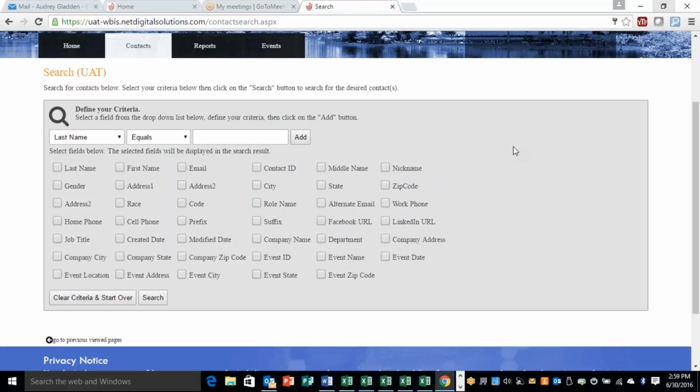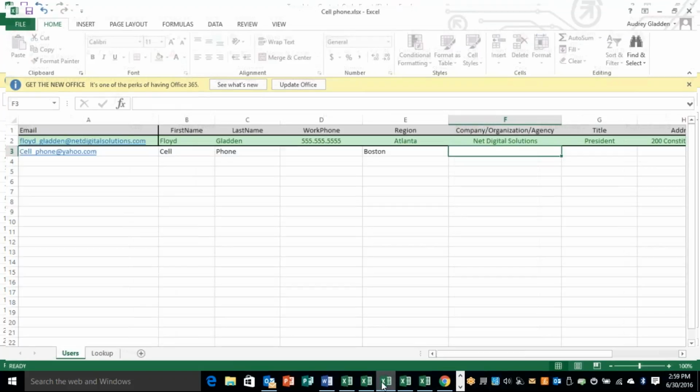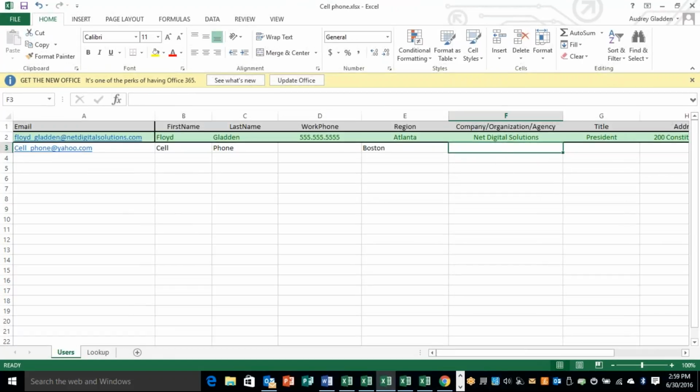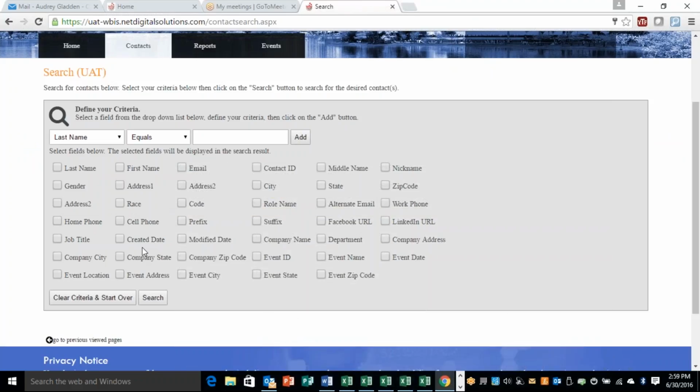Yeah. So if you want to be able to search for those features, just add into your little one here, just add in their city or maybe their organization name, and that would fall under their company. And then you would be able to search for that contact if you just want to say, I want everybody in the company name, you know, Women's Bureau, or a different company that you guys work with. Okay. Thank you. You're welcome.